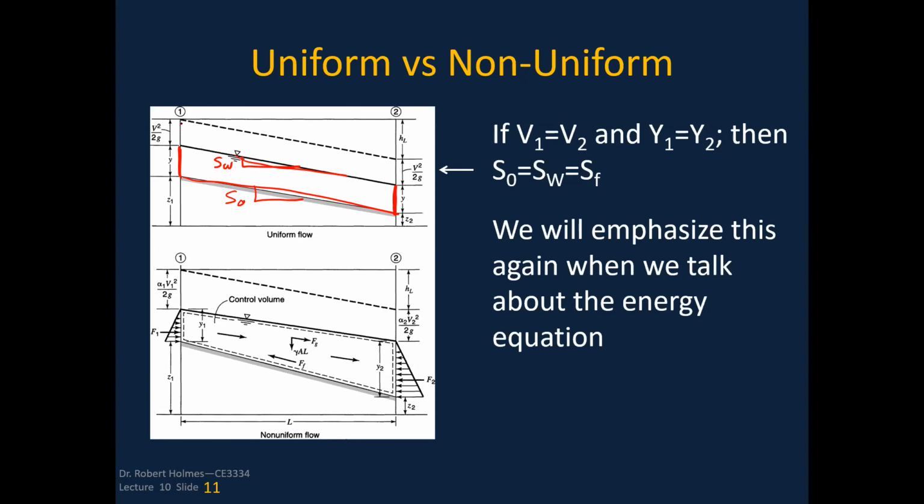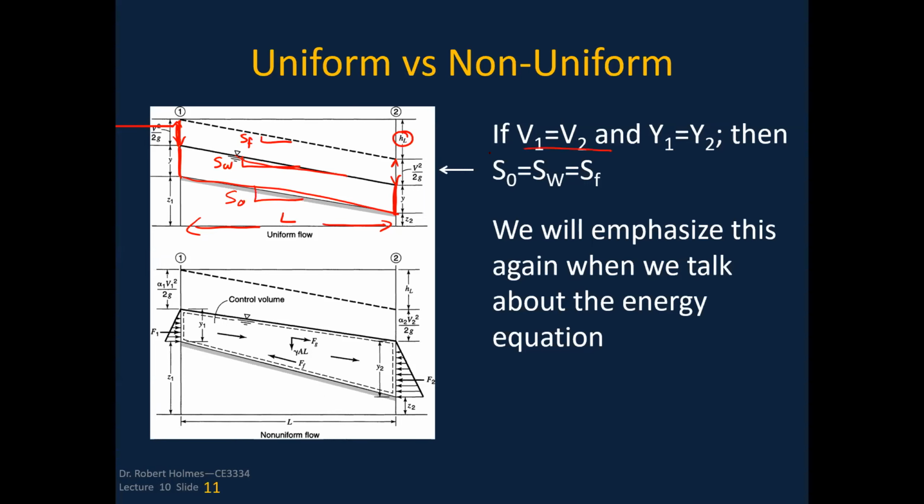And then if we look at the total energy grade line, this is the total energy at this point. This is my kinetic energy here. If it's uniform, it's the same downstream. So that means that my friction slope, which is just, if this distance here is L, the head loss divided by distance, where the bed slope is going to be the change in the bed elevation divided by the distance. And so you can see how those all align there.